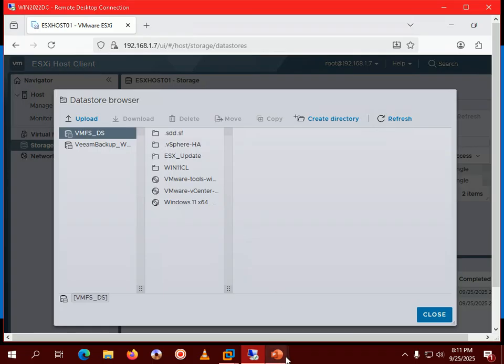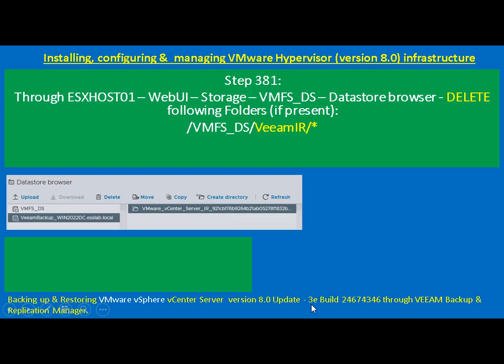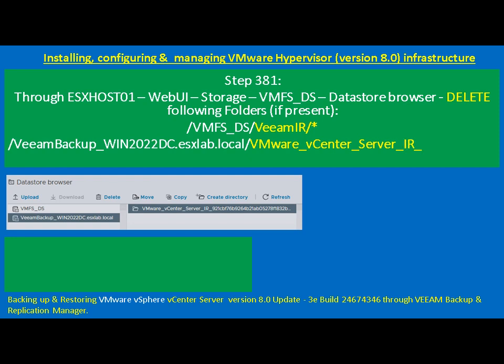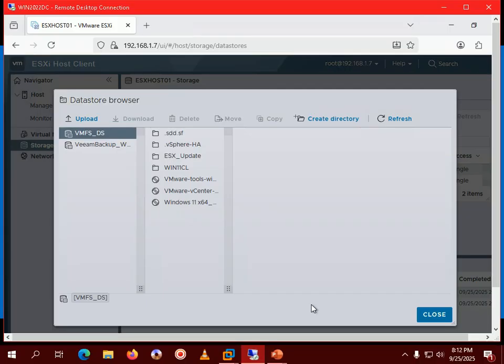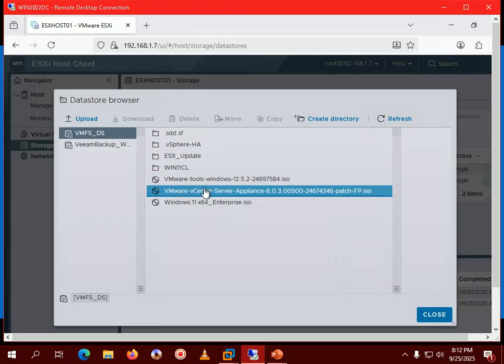Okay, the next folder we need to check is VEEAM Backup underscore WinDC ESX Lab VMware vCenter server IR, and then a random number. Let's see whether this folder is there or not. This folder is not present since we have stopped that particular job.